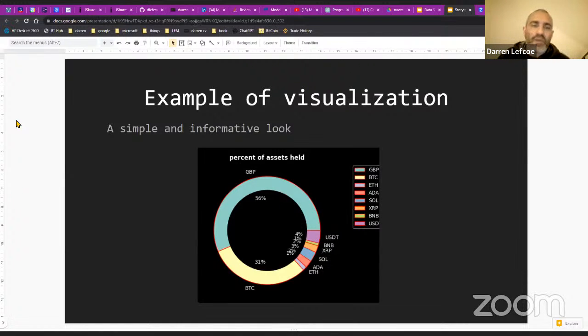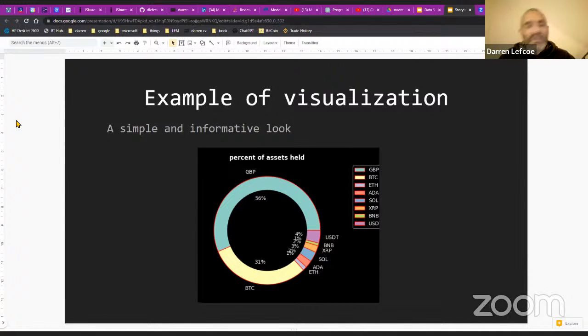And here's an example of a visualization. Again, it's what I'd call a simple and informative look, but this is something on a dashboard that I built for myself, looking at the percentage of assets held within a certain holding. Straight away you can see the percentages, but even if you didn't have the percentages, you'd see the assets.